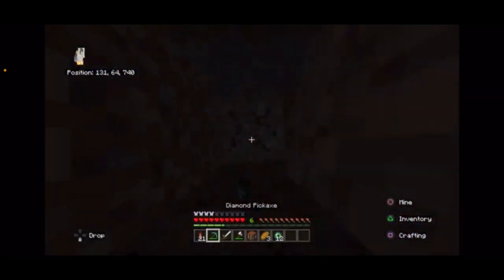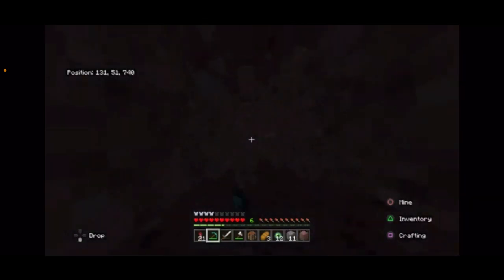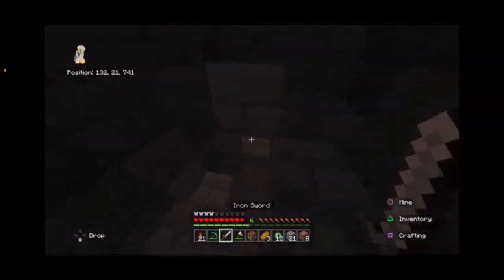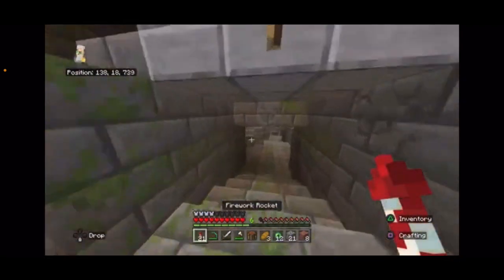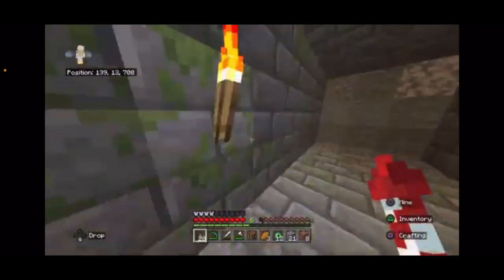Now I'm digging down with a diamond pickaxe at 16 minutes and, like, 40 seconds or so. This stronghold is actually pretty high. I think it's like Y20 or something. So I only had to dig like 40 blocks, and with the diamond pickaxe, that's like pretty good. I get here like 17 minutes or so.